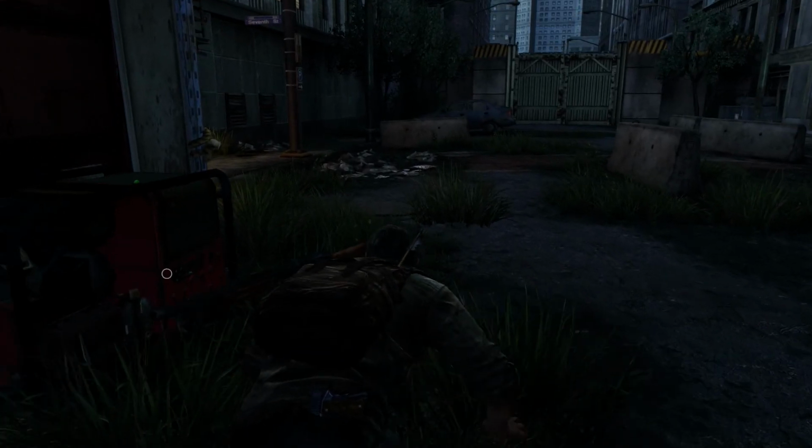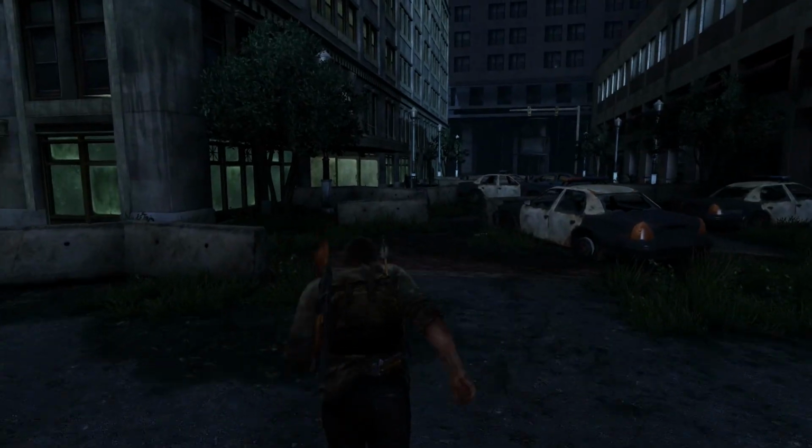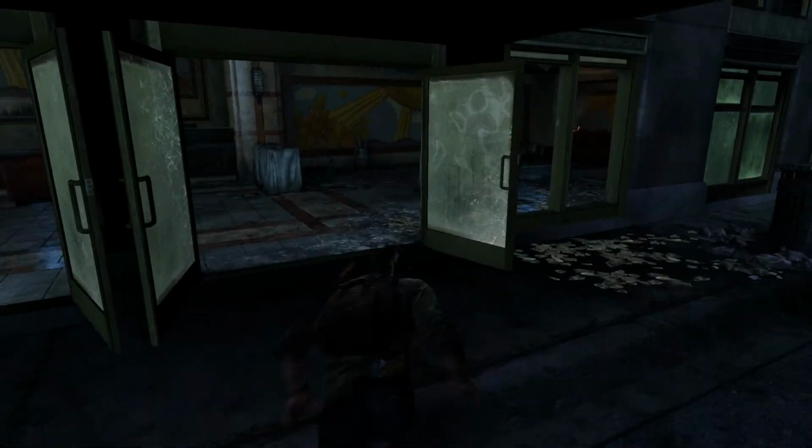I turn off the searchlight, which I didn't even know you could do until now. I would always end up getting seen. I then book it back to the starting building and have yet another scuffed fight.